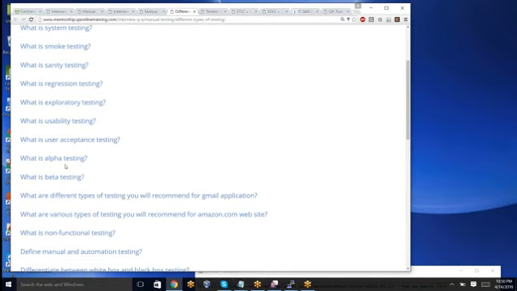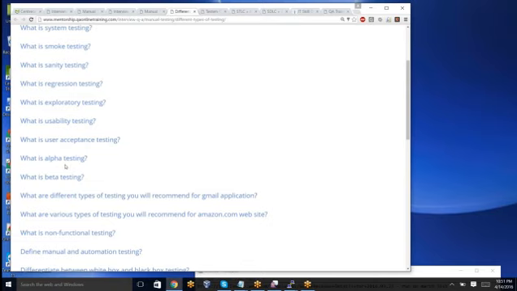The answer would be unit testing, integration testing, system testing, multi-browser testing. Maybe you can recommend exploratory testing too, where someone can explore things, regression testing, and performance testing. These are the testing we recommend. And you think about other questions like alpha and beta, and how you can apply them to the Gmail application.